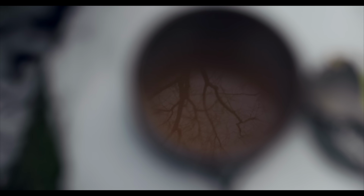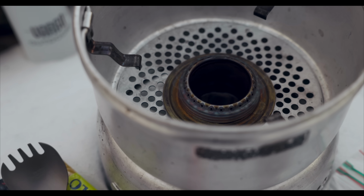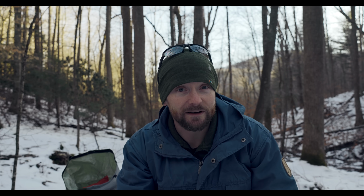Here in a minute, I will show you that double-walled setup that I talked about with the Trangia Stove. It's pretty sweet. It's not something that you can use in every situation, but in some, it will really save your butt. And that's because this is the real world, right? Not everything's flat, nothing's perfect. So you better learn how to use your gear. Get creative. It will save your butt, that's for sure.